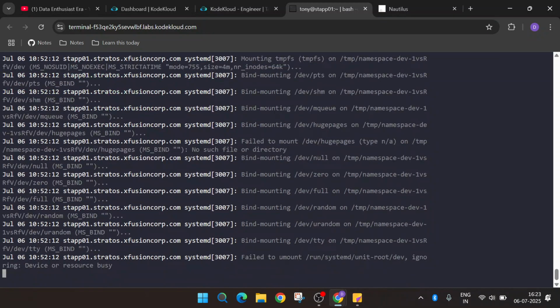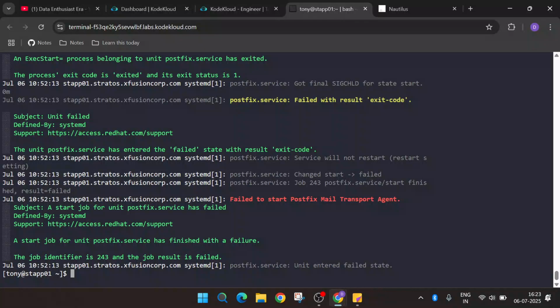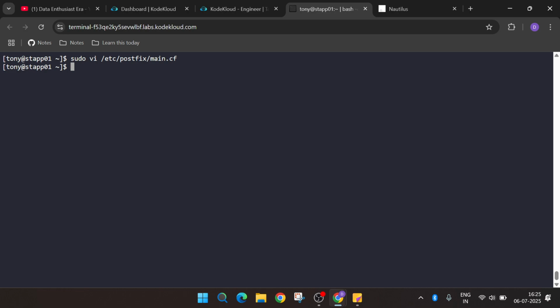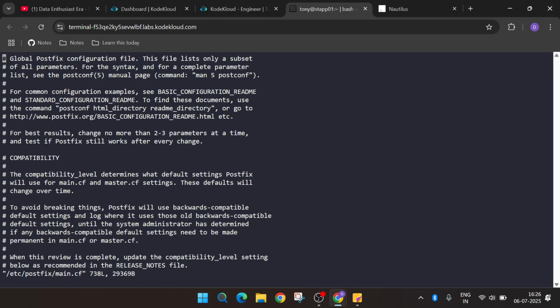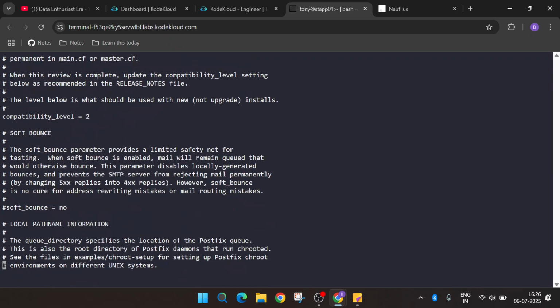So if you scroll down, what is the issue here? Service will not restart. Failed with exit. Unit failed. Systemd scheduled restart. So the issue might be this. So inside this, let's check inet.